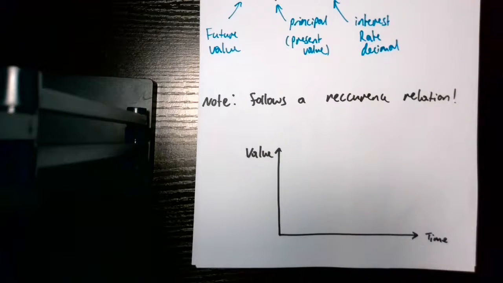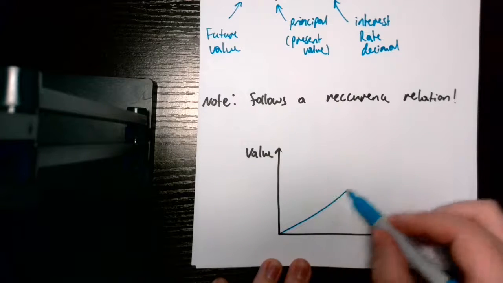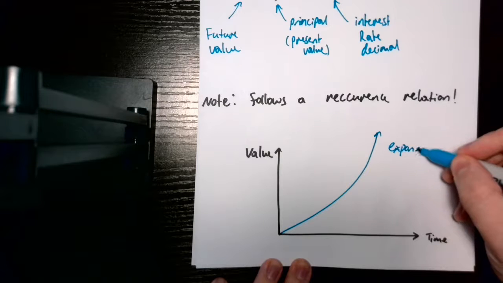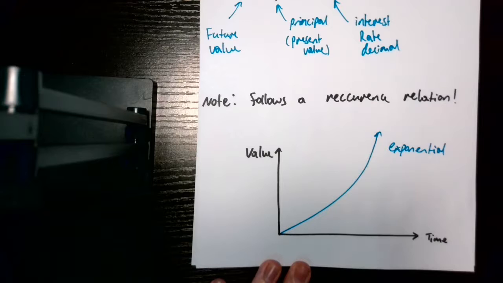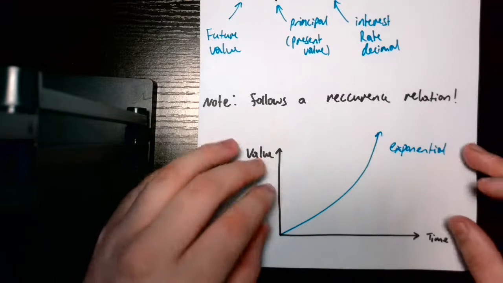Now, understanding visually what's happening with compound interest is also another important thing. Remember, when we had simple interest, when we drew the graph, it was just a straight line. But when we're compounding, the value of our investment actually climbs at an exponential rate. So it's actually worthwhile to grow an investment using compound interest, and it's also the main type of interest that's used in everyday life. There are very few applications that use simple interest.